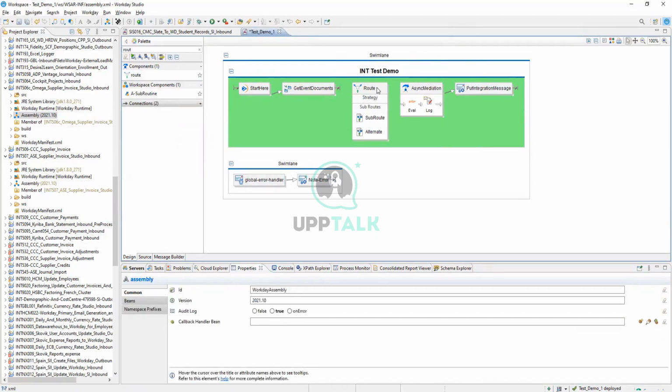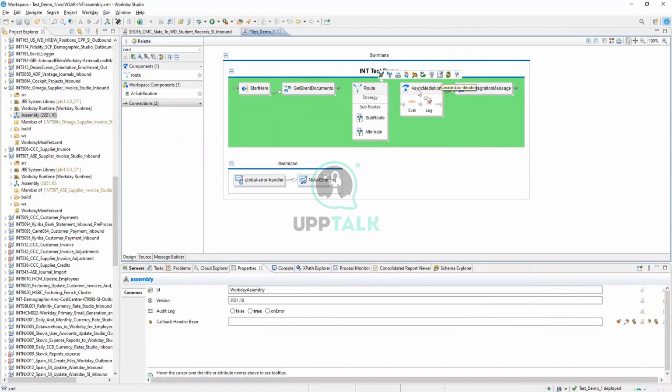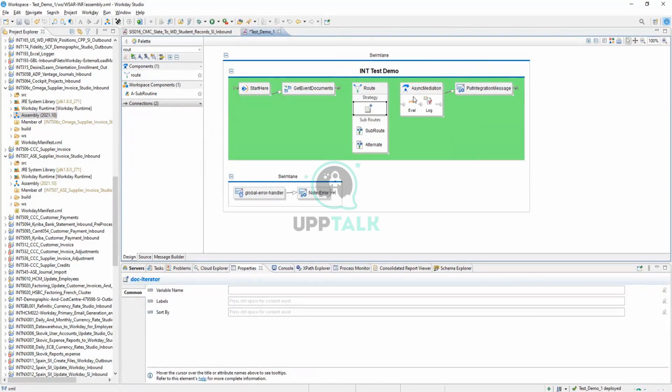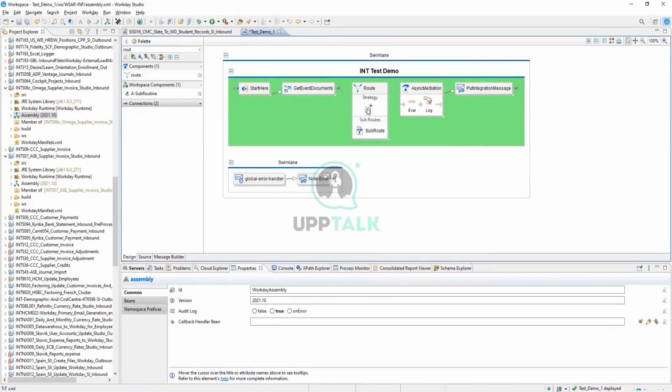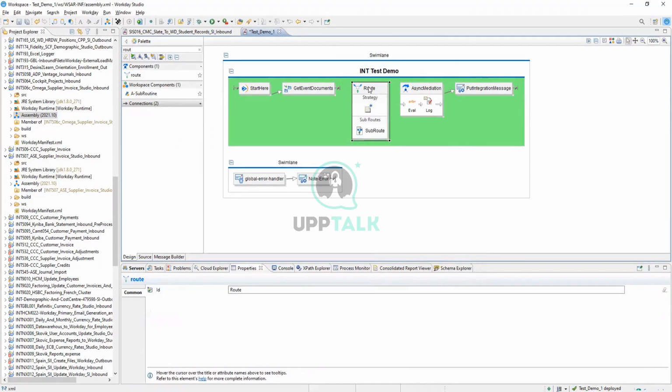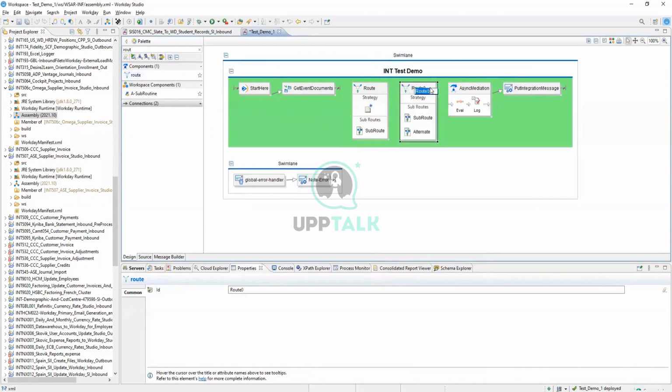And in the route, we use the document iterator. Document iterator is something that we use. It comes when you drag and drop a route and put your mouse on this.